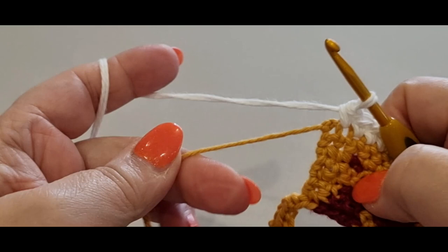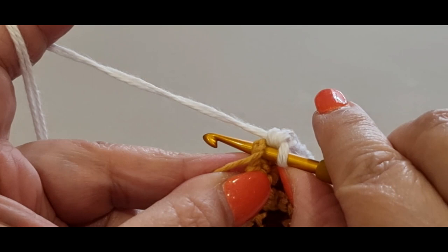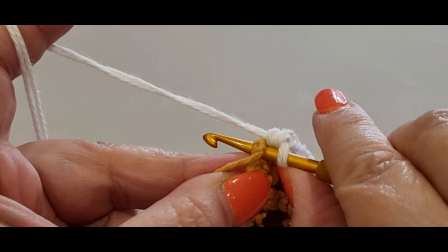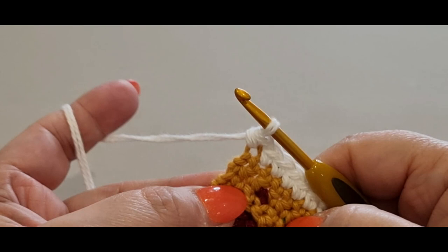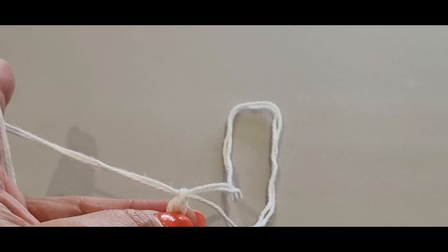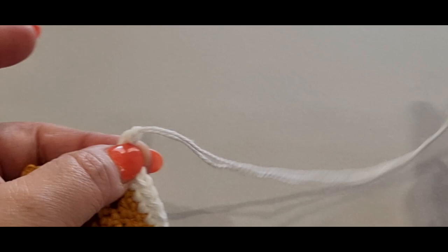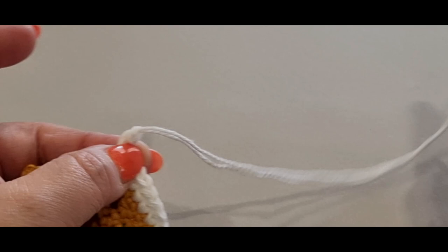I've got about two stitches left. Do the second-to-last one, then for the one with the chain: leave that tail — you're going to use it to attach to your wreath. If you're not going to attach it, weave it in at the back. Pop your hook in your stitch, grab your tail and pass it at the back, do one single crochet, then a second one — that's your final bit of crochet. Pull a loop through, nice long tail. Cut your work.